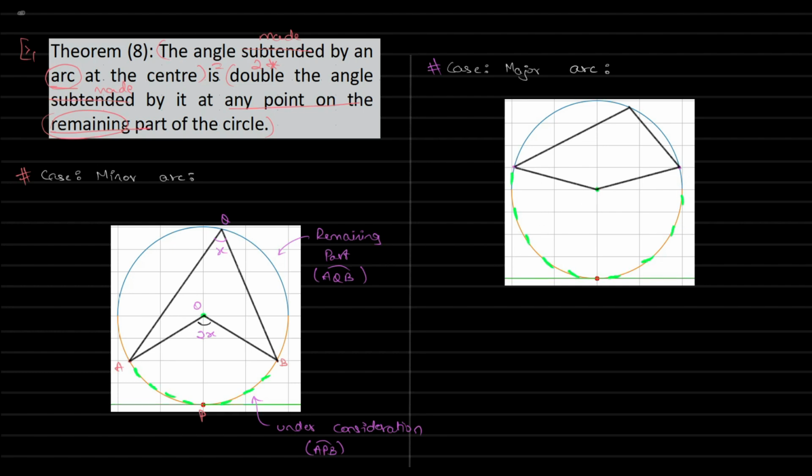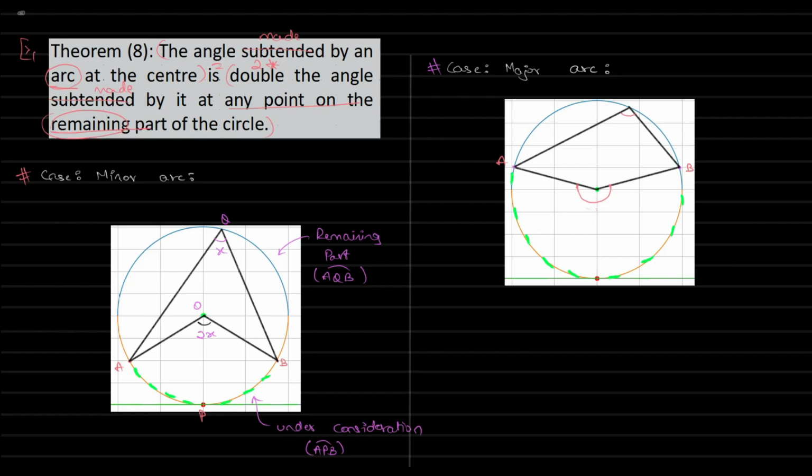So if this is, say, A, so this is, say, O, and say this is B, the angle subtended by the major arc will be at this side. Many people get confused. They write the other side. So you should avoid this. So remember, it always is more than 180 degree. Okay, this will be more than 180 degree. And the remaining part is at this point, right? So this will be your diagram.